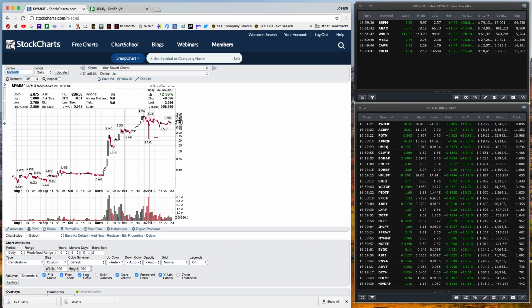I'm not really digging this chart too much because of this big wick right here, this little pop down here. It's not as even as that IMLFF, but I'm going to watch it, just to see what it does. I probably won't even trade it.